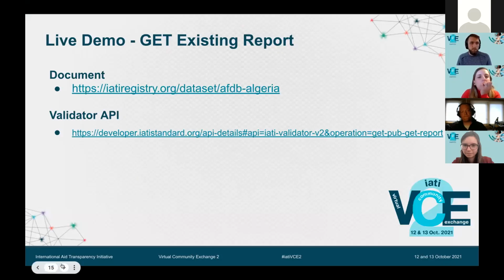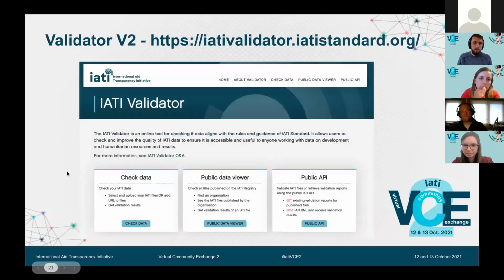As that loads, I'll talk a bit about, still on the theme of Validator, the Validator version 2. This is the new homepage of the IATI Validator. For those that are familiar and have used the Validator in the past, you can see it looks pretty much the same. As Alex said, we didn't fully rewrite or redo the front end as part of version 2. We really just took the existing one, made some minor improvements, and there aren't a ton of visual changes. A lot of the work that we did was behind the scenes in the back end with the unified platform.